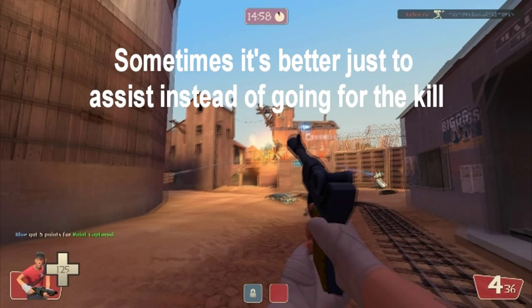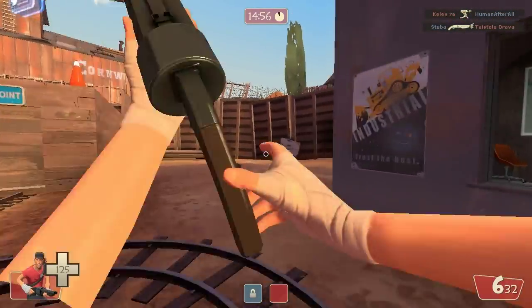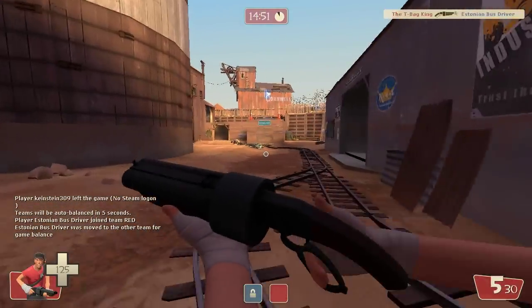Now, assisting sometimes is better than going for the kill. Respect that, since there's no KD ratios or something. Flanking is much better than going head-on, even though that was a weak medic.